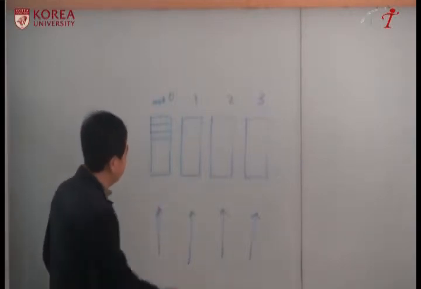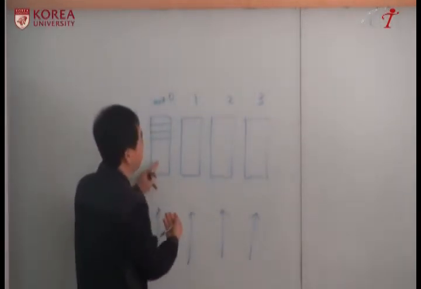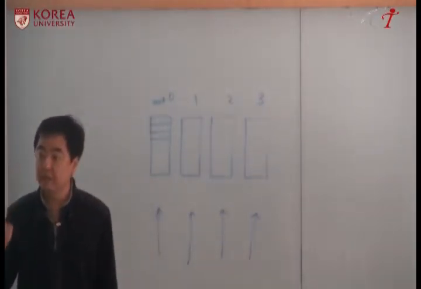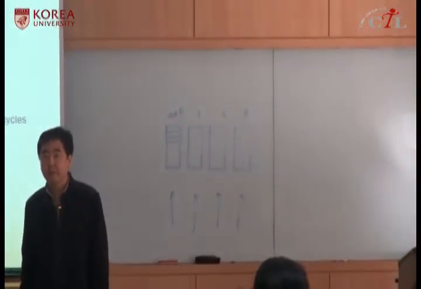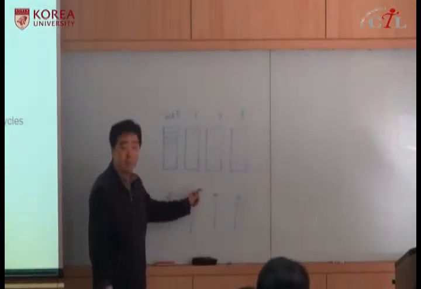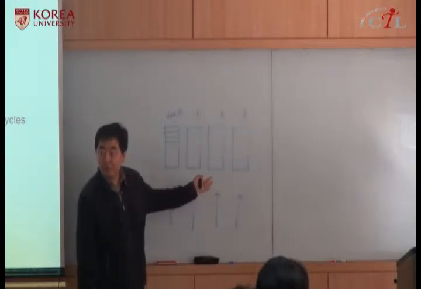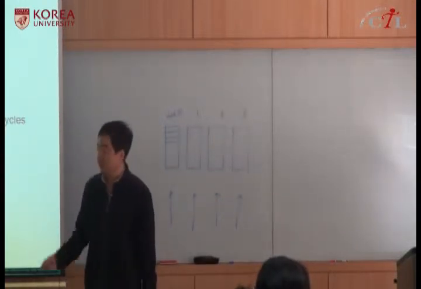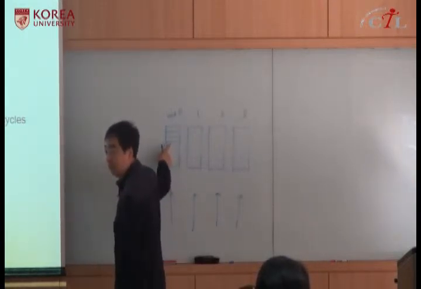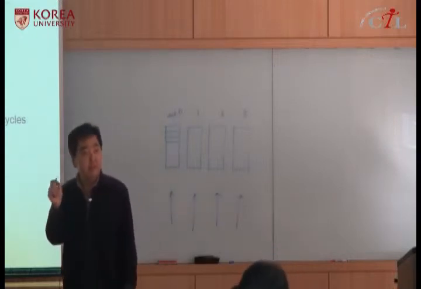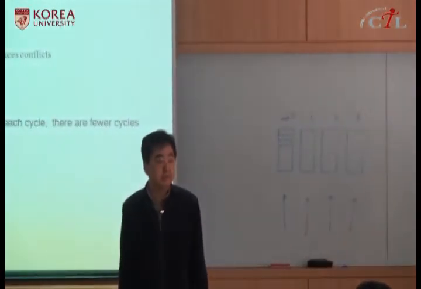But somehow if your addresses go to the same bank, in the worst case, if 4 fetch addresses go to the first bank, then you can only supply a single access every cycle. This is called interleaved cache organization. But these bank conflicts are not common, so in general, you can supply maybe 3 or 4 or 2, more than 2, right? Cache blocks every cycle. That's without multi-ported cache, because each cache block, if you look at the cell, supports one access every cycle. You don't have to have a dual-ported SRAM cell or triple-ported SRAM cell.